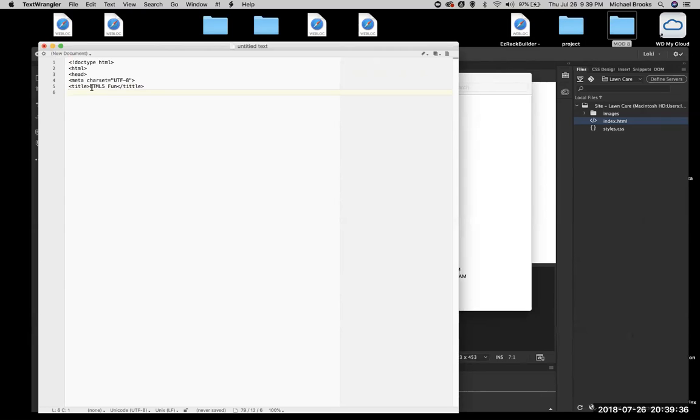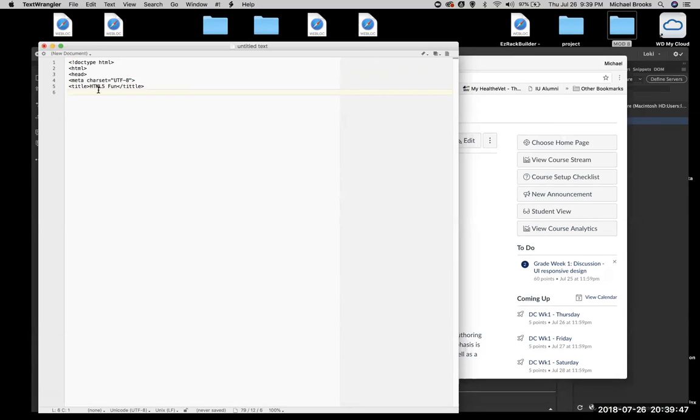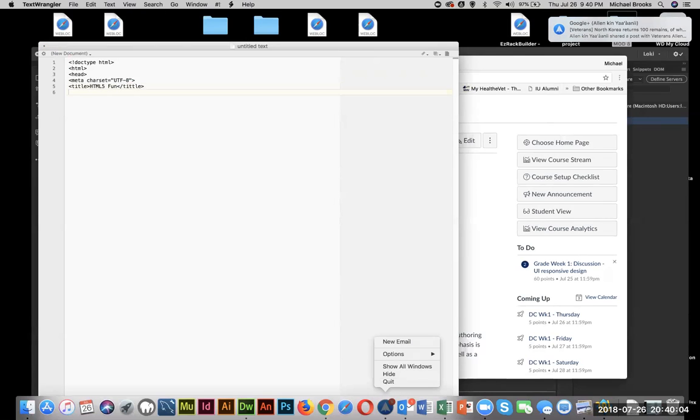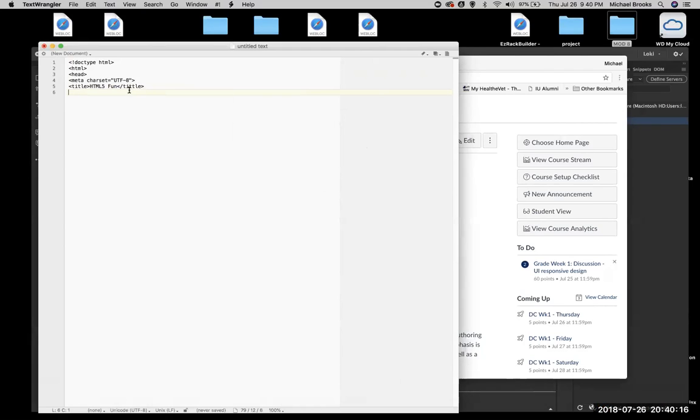All right, so the title of the page is going to be HTML5 Fun. What that is, let's go grab this. Notice how up here it says Design 248, blah, blah, blah. That's what this does. So on that page, it says Design 248 with all that info to it. Okay, so that's how that gets on there. Every page should have a different title there. Let me close those so I don't have to worry about those. All right, so let's go back to here now.